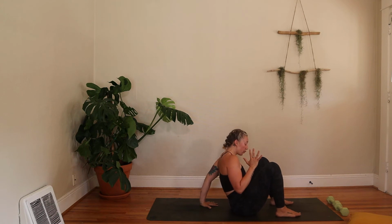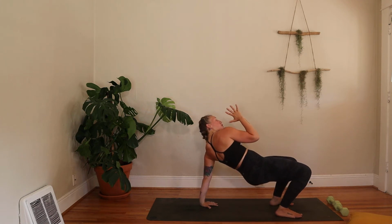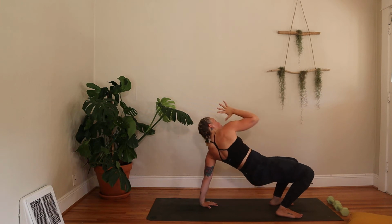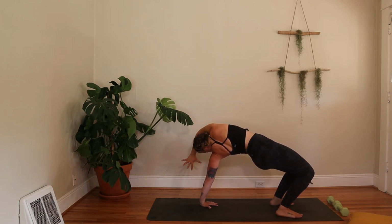Now pushing through the soles of your feet, so the heels of your feet, push to the left hand, lift your hips up coming into this bridge. Now turn your gaze towards your right thumb. Keep the gaze towards the thumb, and I want you to reach that right arm over like you're trying to tap it to the left wrist.